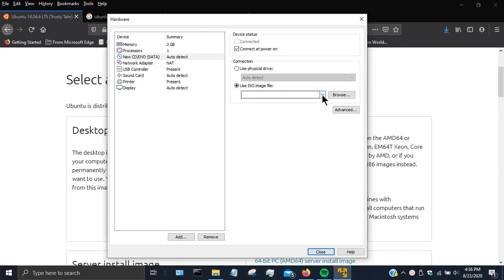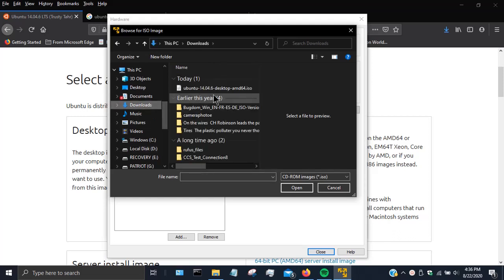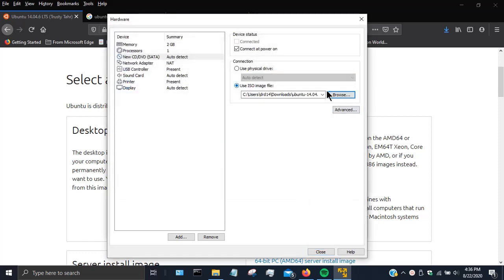I'm going to mount that ISO image that we just downloaded, and this is how we're going to install Ubuntu. I'm going to click on Browse, and that file is saved in my Downloads folder. Click on the .iso file and click on Open. And then I'm going to click Close.